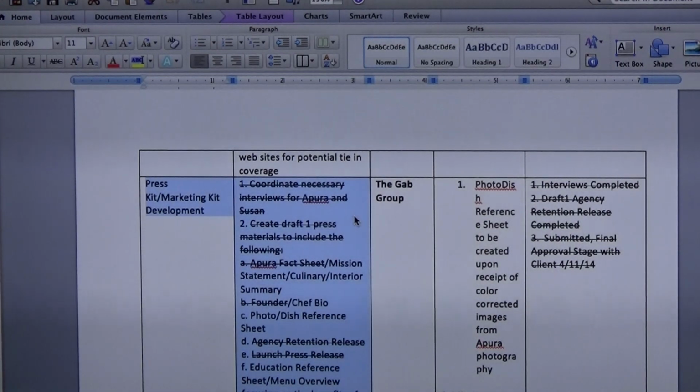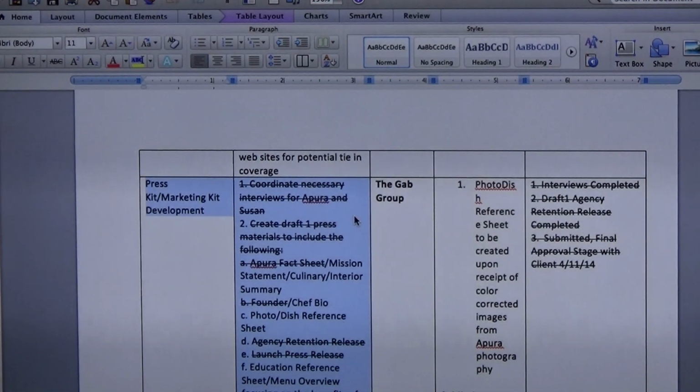Because you'll see oftentimes what happens is, when we go into PR meetings, once we start the PR process, it's like, okay, we have 15 things on our to-do list, but then all of a sudden the client gives us 25 things. So it helps them see, well, we still have to finish these 20 things before we can do X, Y, and Z.